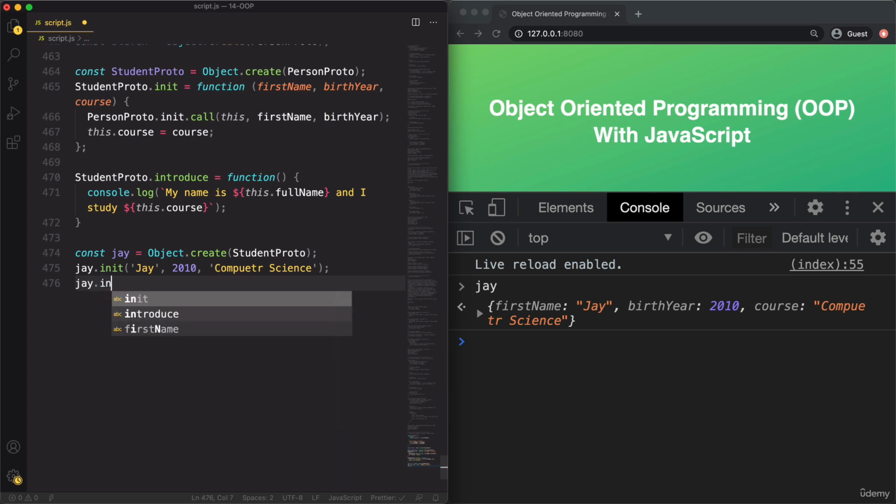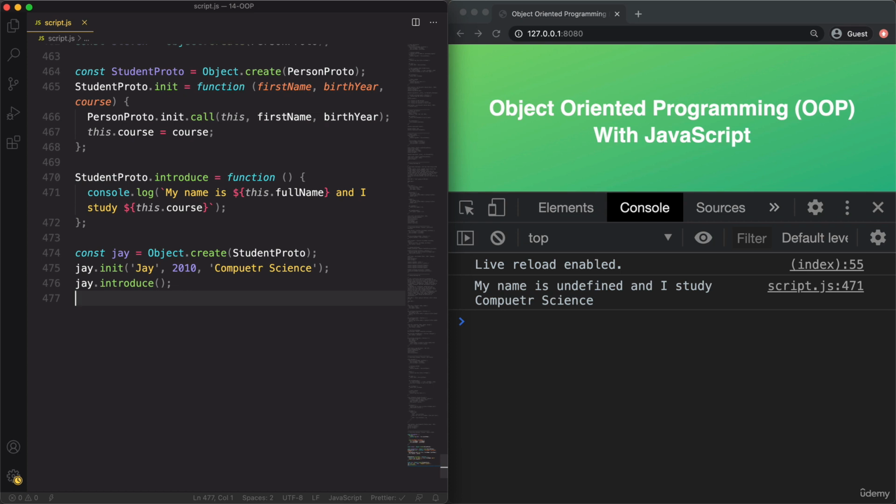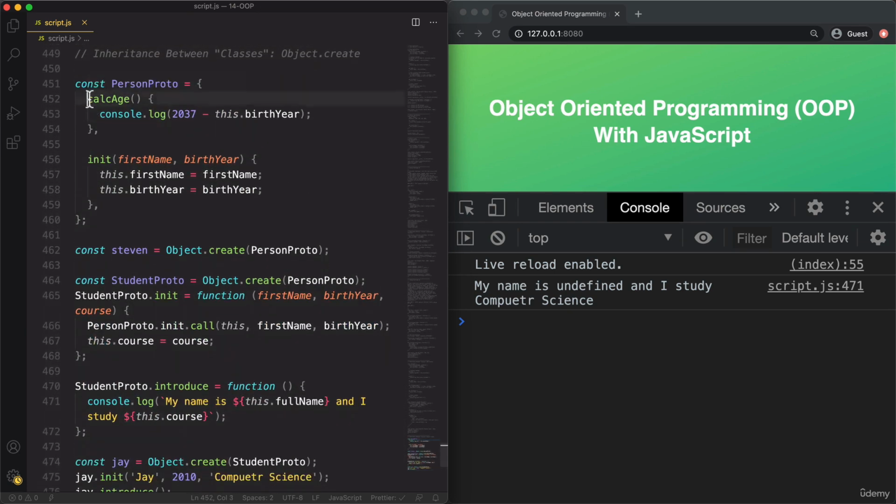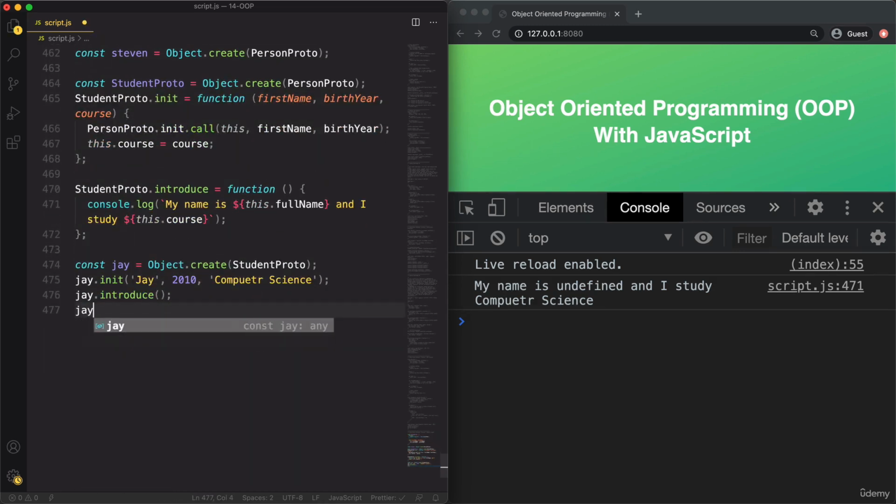All right, and now let's call jay.introduce, and indeed that works. And now, as you would expect, we should also be able to call jay.calcAge, because that method is up here in the prototype chain. And so that has got to work as well.